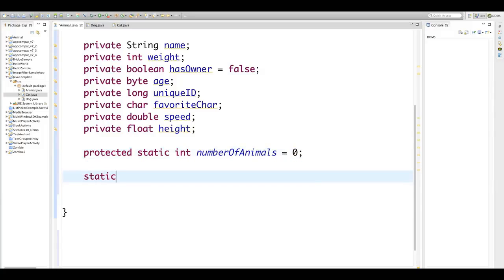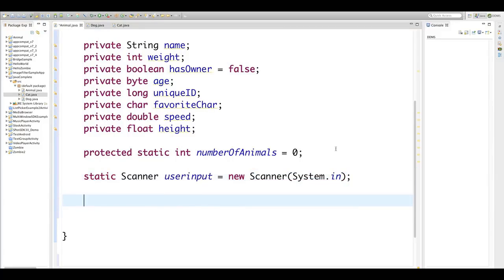A scanner is going to allow us to accept user input from the keyboard, and I'm going to just call this user input, and I'm creating a scanner object, and you normally do it this way, equals new scanner, and then here by putting system in, you're saying we want to get data from the keyboard.